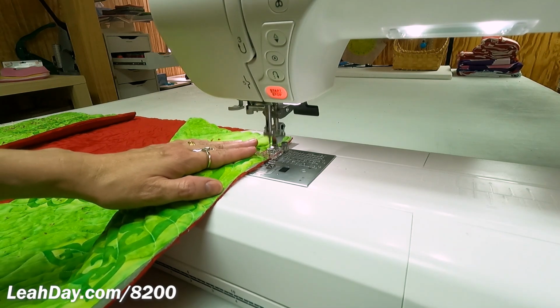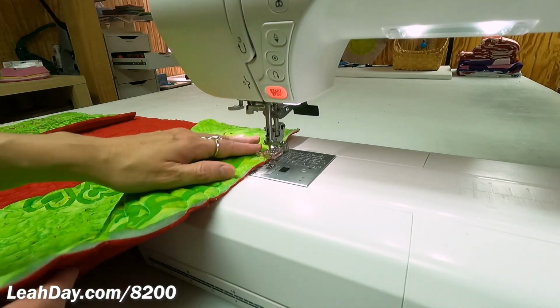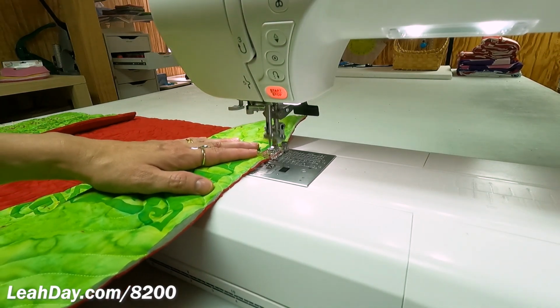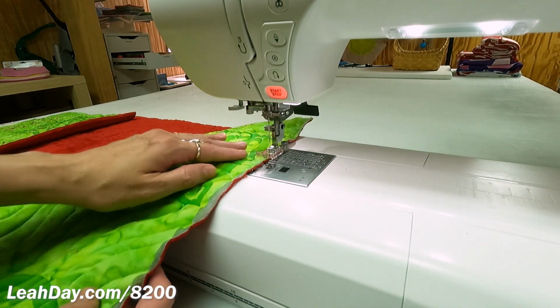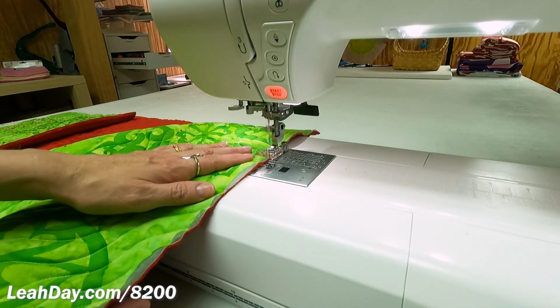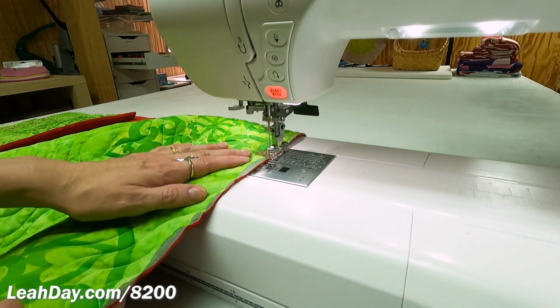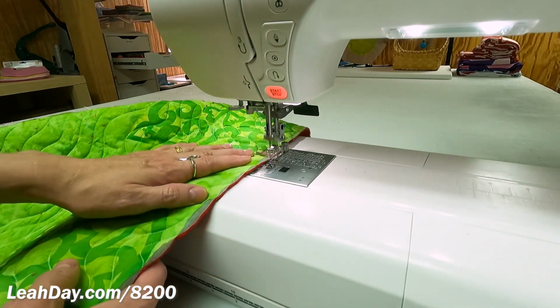Why is it not moving all that well? You might be wondering. Well, Minky likes to grip. It's a polyester high pile fluffy fabric, and it really likes to grip your machine bed. I would probably be having a lot easier time doing this if I had flipped it over and put the cotton on the bottom. I wasn't really thinking, I was talking.